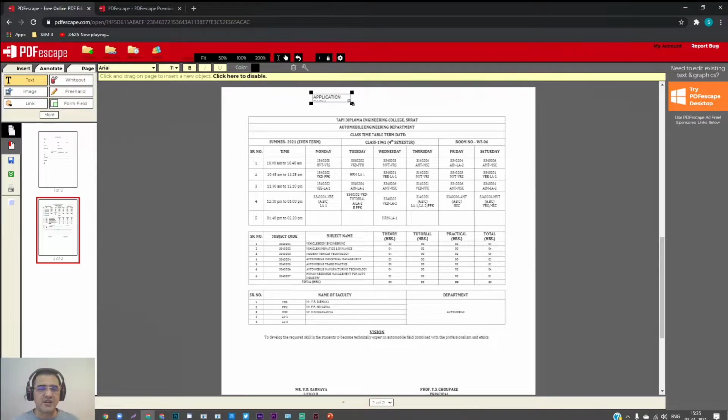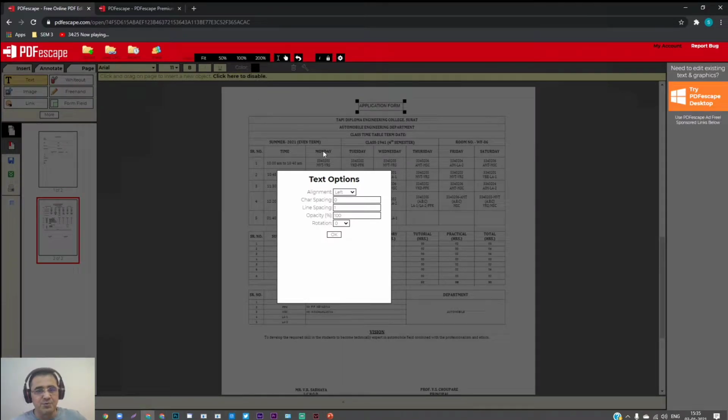See, if I'm further narrowing it down, it is getting wrapped. The text is getting wrapped, word wrap basically. But now I want to move it and place it at the top. Now here you can see the wrench icon. Click on that. That will open up the object properties.